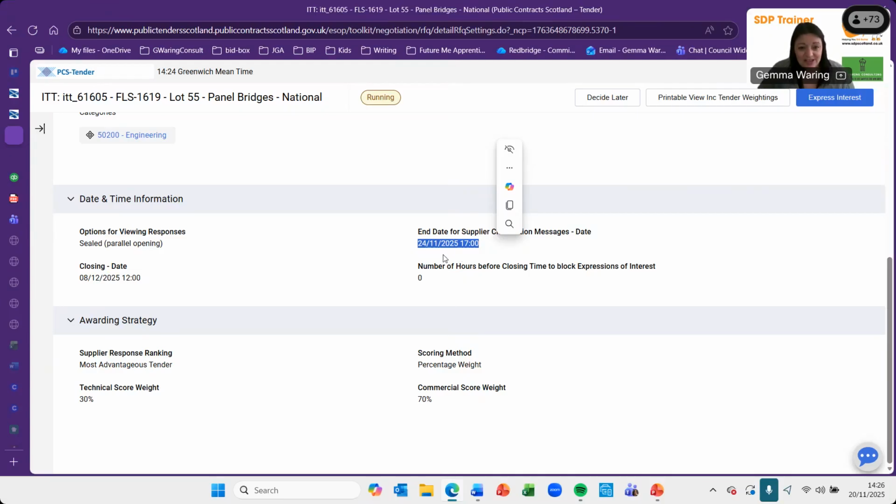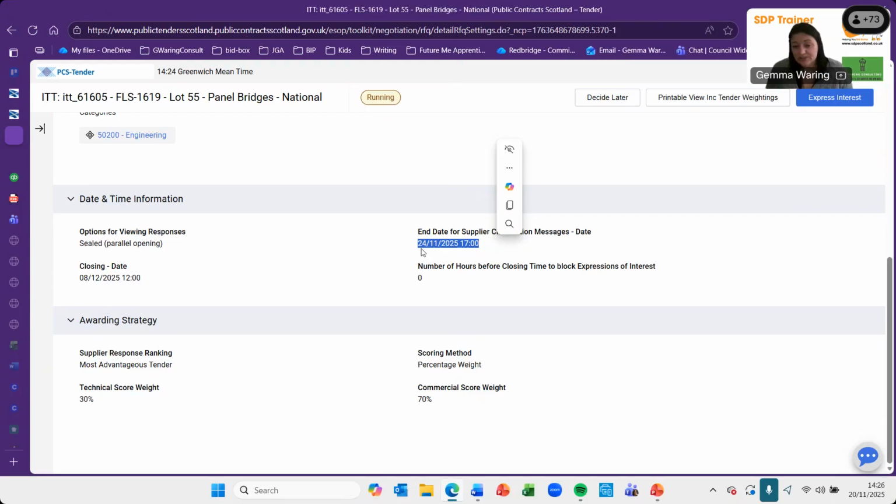So for this tender, you've got the 24th. The last opportunity for you to ask any clarification questions on this tender is 5 o'clock on Monday, which means that if you're new to this, or maybe you've logged in and shown interest but you're just getting into the actual meat of responding to the tender and reading the documents, I would expedite that activity. I would put a bit of a rush on that, because the bid's not due until the 8th of December, and what you don't want to do is lose that time.